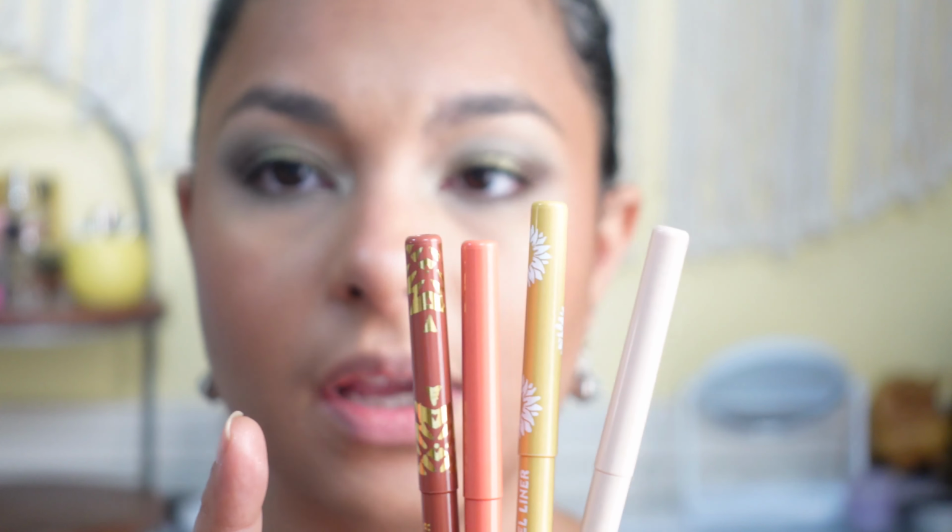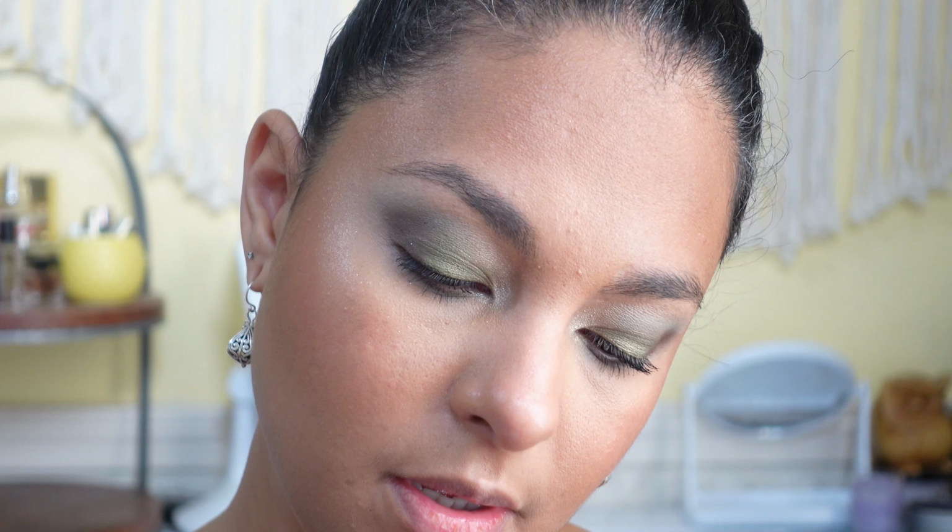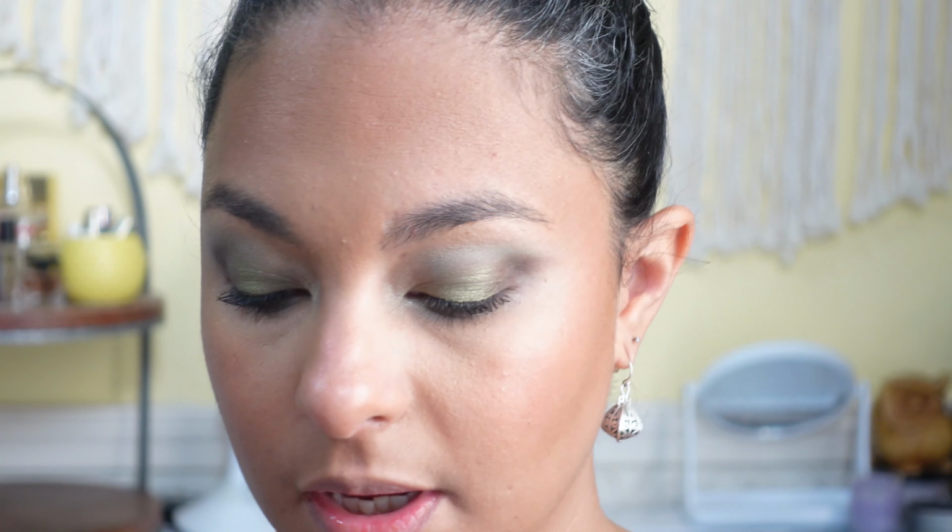Liner in my waterline. I probably should have done it before I put mascara on, but I didn't know what I wanted to do. And I have a bunch here from Colourpop, and then I also have this one from Flower Beauty, and I think I'm gonna go with the Flower Beauty one. This is in what they call, I think, Wake or something. Moonstone. I've been looking for a color like this for the waterline for so long, but hadn't really taken the plunge to purchase one, so we will see.